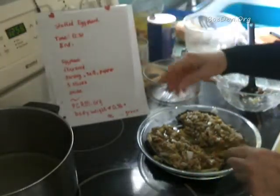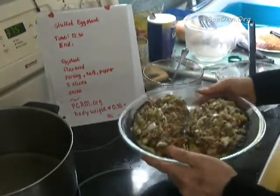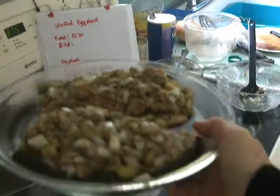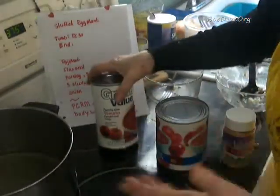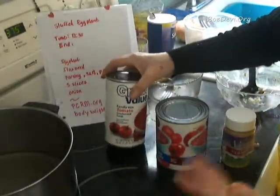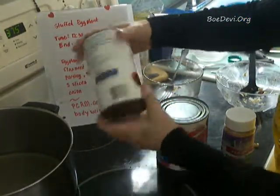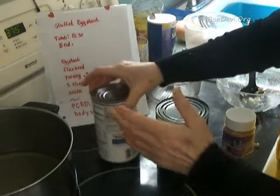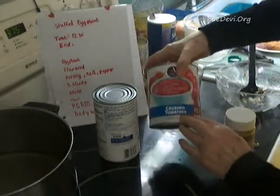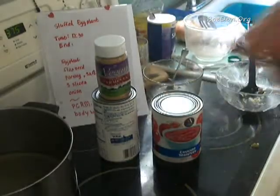It's almost one o'clock and I'm going to stick this in the oven. Let me show you a close-up. If this had been an Italian medley with Italian seasonings rather than mimicking a turkey dinner, you could use condensed tomato soup — it is vegan — or crushed tomatoes. I would even top it off with vegan parmesan cheese.